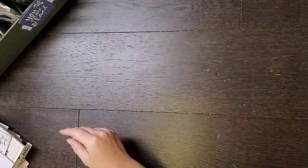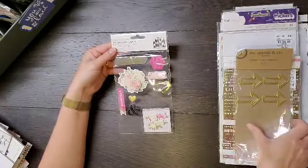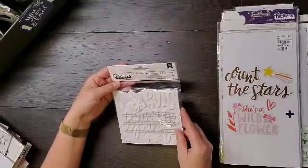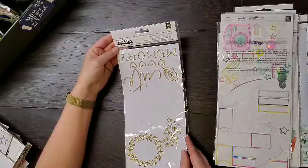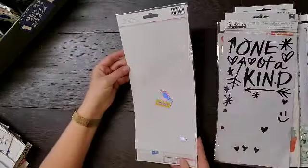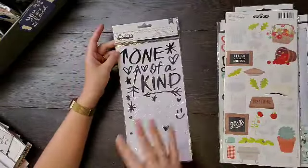Now we'll head into embellishments. So this was an American Crafts piece made for Hobby Lobby. I got some arrow clips, some Maggie Holmes tiny stickers, a couple of Thickers - the Lucky Ones, those are almost gone. Dear Lizzie Thickers, great for titles. This Maggie Holmes collection - Recollection. I have a few beach photos so I have a little bit of Summer Lights stickers and a few little chipboards. I have Thickers One of a Kind from Dicky Booton - I've done one side so I just have one side to go.